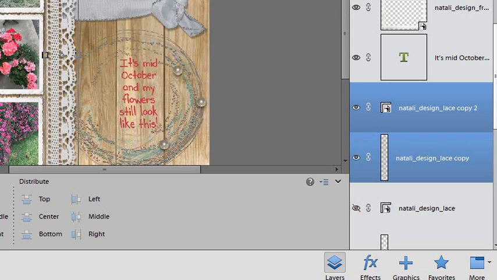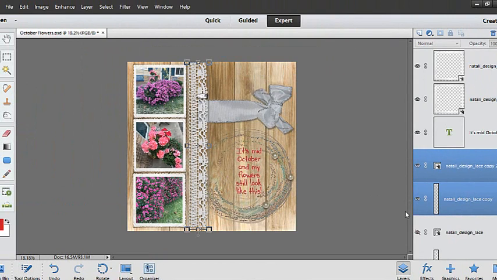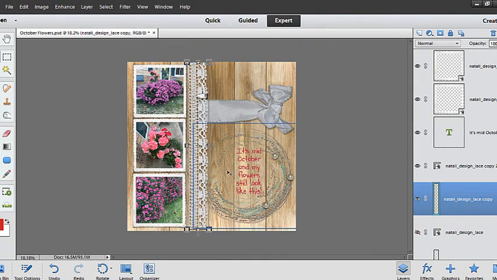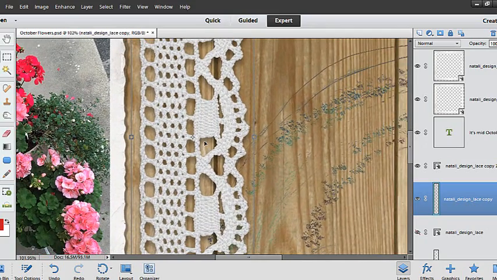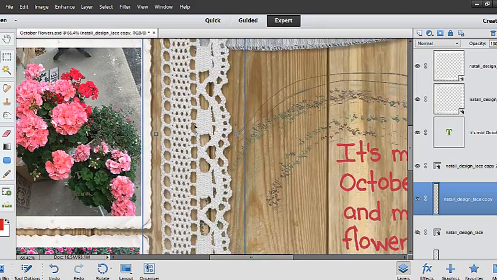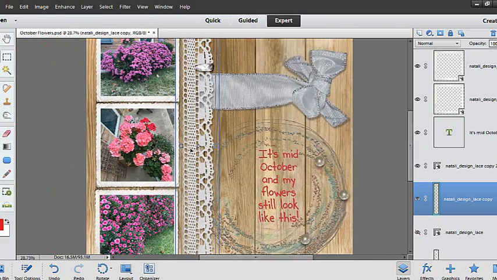And with the Move tool as the active tool, I'm going to go down here and click Align Center and Align Middle and Top, however you want to do it. Now I'm going to click on the shadow one because you don't want them absolutely lined up, and I'm just going to hit my right arrow key and move it over just a tad, once or twice. So we have them lined up, but then there's one more step that we're going to do.